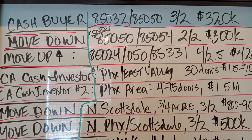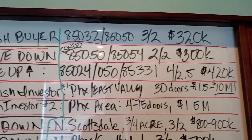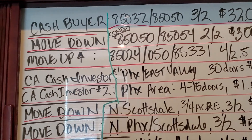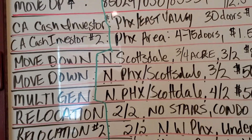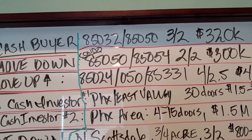Here's my board of active people I'm working with right now. Some of these people have been on this board and on this list for a couple years now. It's not all of them, but a lot of them are very similar to this. So if you have something similar to anything on this list, let me know. This is going to be a really quick rundown.